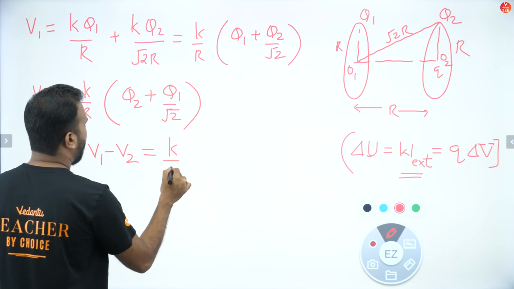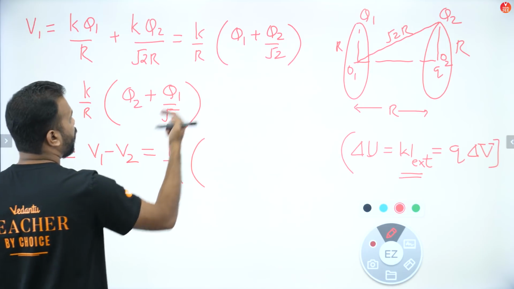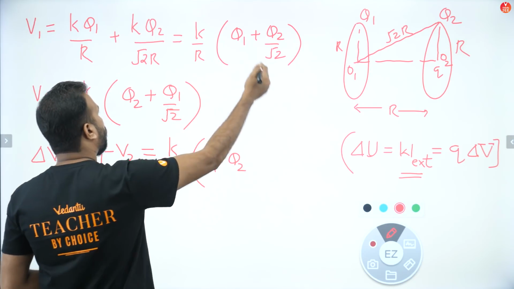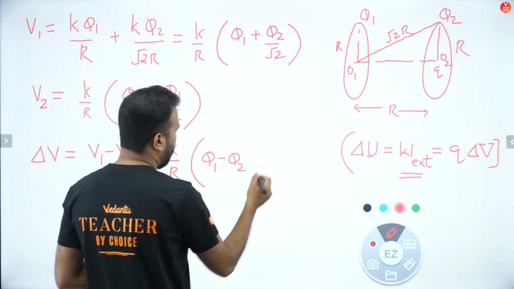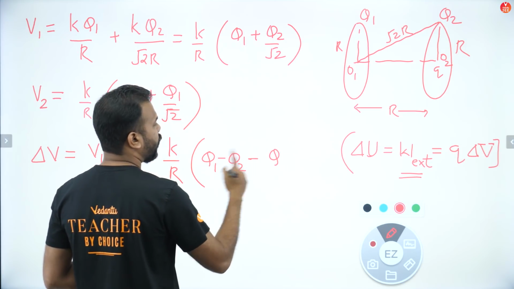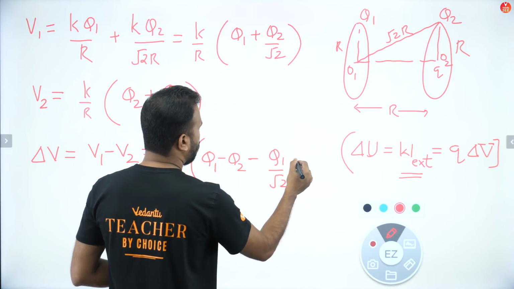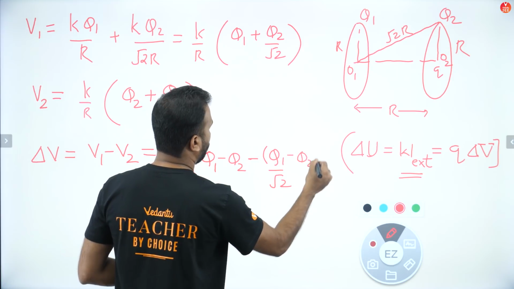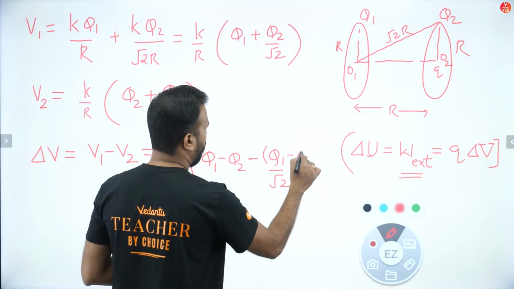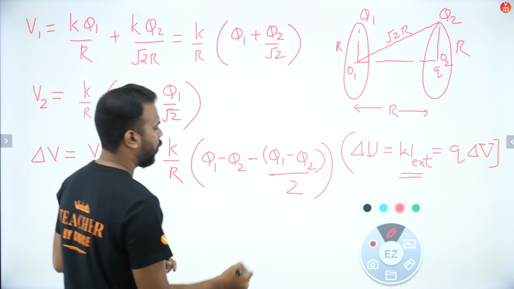So we will have K by R coming out to be common, and I'm going to subtract final by initial. That means Q1 minus Q2 will happen, and Q by root 2 minus Q1 by root 2 will happen. So in order to take care of that, I'm writing it as minus so that I can write Q1 first. So it is Q1 by root 2 plus Q2 by root 2. So that's why I'm putting up a bracket and writing it this way. Okay, so what we have here is this expression, which is this whole thing divided by root 2.